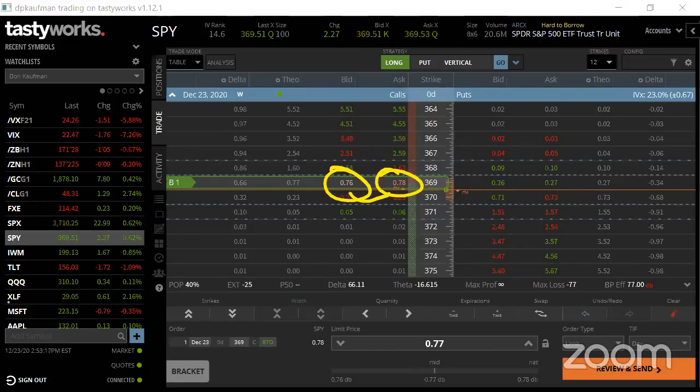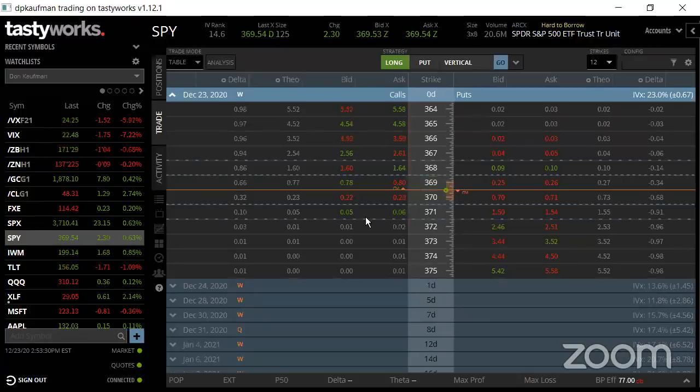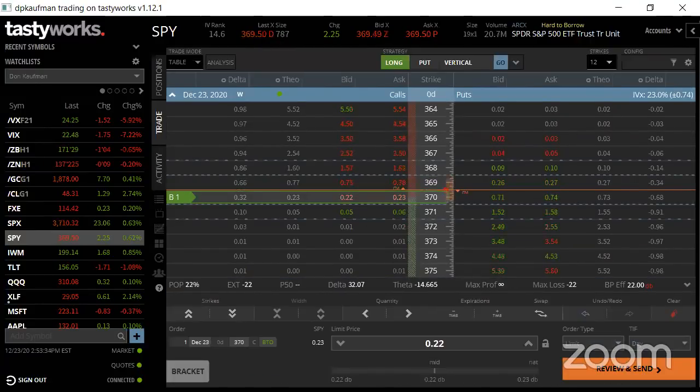Look at that marketplace. It's a penny wide marketplace in most cases. When I say penny wide, some people don't really understand, because maybe you're a little newer to this, what a penny wide marketplace might mean. What it means is the differential between the bid and the offer. You could buy this option for 23 cents and 2 seconds later, sell it for 22 cents. That's what I mean by the differential between bid and offer.